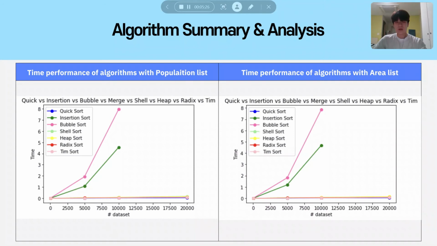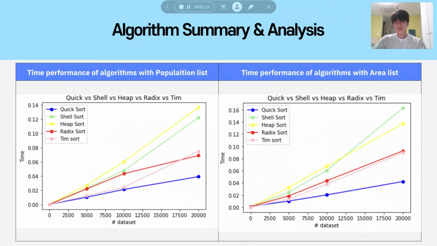We can see here that even though the big O notation is the same, there is a large difference in speed depending on sorting. So, the graph excluding bubble and insertion is as follows. It can be seen that shell and heap with big O notation of n log n take longer than radix and Tim, and quicksort is the fastest sorting.